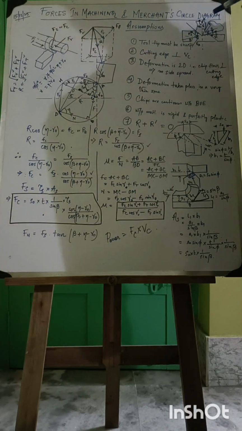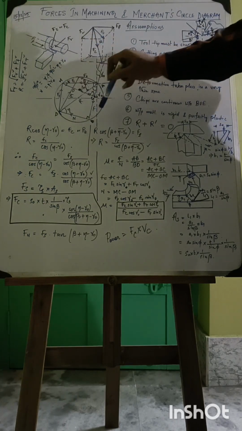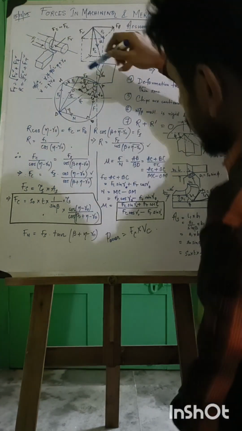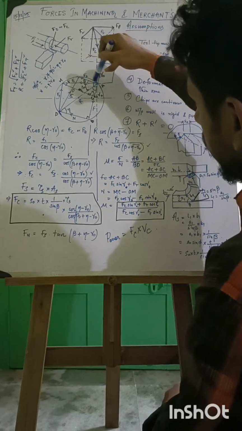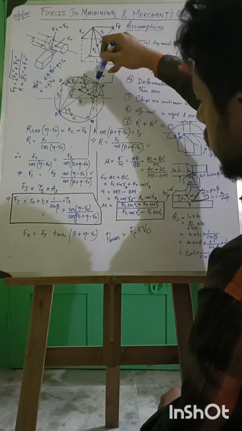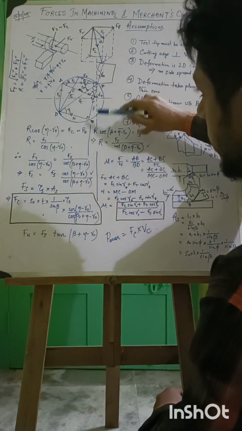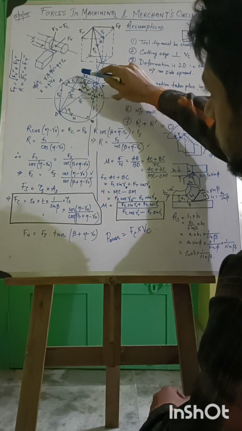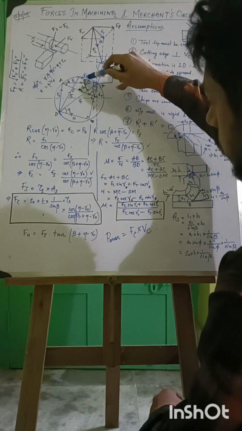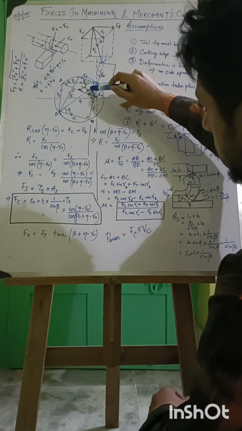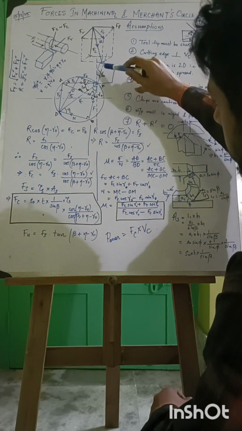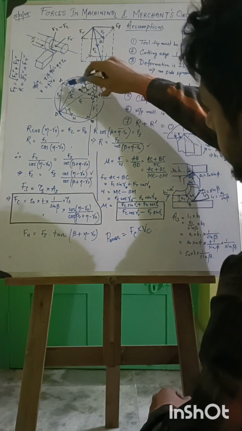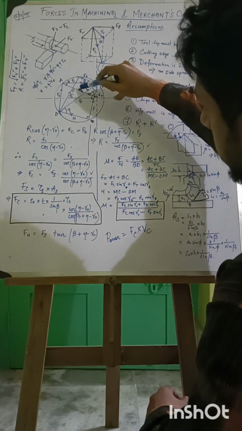Now these forces end up on the periphery of a circle as per the theory of Merchant. Here Fs is along the shear plane, Fc in the direction of the cutting velocity vector, Ft perpendicular to it, F is the friction force, N perpendicular to F, then Fn perpendicular to Fs. This is the shear plane angle beta, this is 90 minus eta, this is the friction angle, this one is gamma naught, the orthogonal rake angle, this one is also the orthogonal rake angle, and this one is eta minus gamma naught.